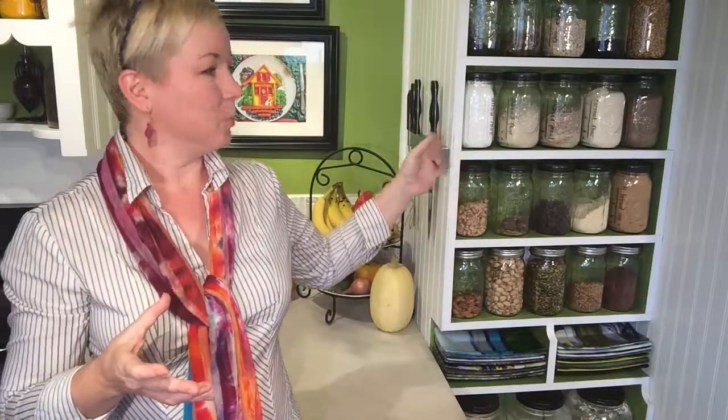In our house, things that used to be stored in plastic — including leftovers — I now store in glass. That is the best and safest way to store food. Even though it is heavier for tiny house folks who move a lot, I actually take them out and put them in a laundry basket with cloth dish towels between them to keep them from crashing into each other. I sometimes fill the sink with the end jars, so you can actually move the house from place to place without the jars breaking being an issue. I also take heavy things like these and put them in a box in the car that is moved separately from the house — another way to handle heavier items if your house is on wheels.